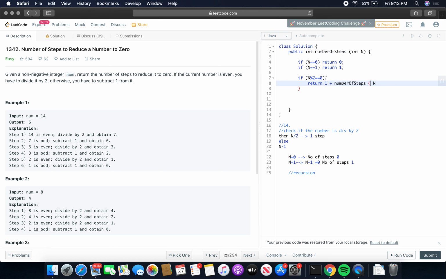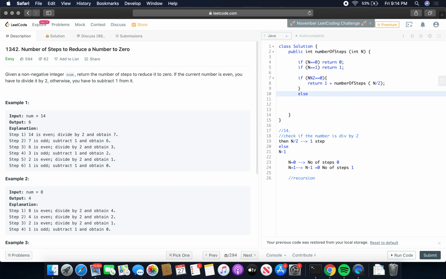As we are making use of recursion, we have to make the input value smaller. So here, as provided in the question, we have to divide the number by 2. So hence here the provided number will be divided by 2 and the same method will be called. So we don't need to worry about the next steps because we are covering our base case here and we are reducing our input value. So the recursion conditions are getting satisfied.